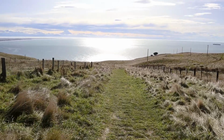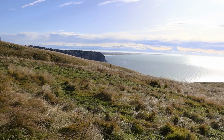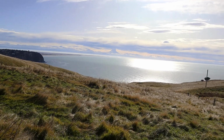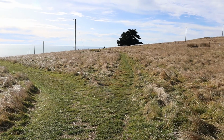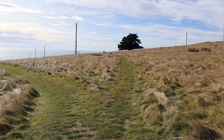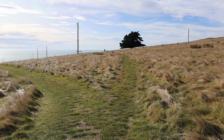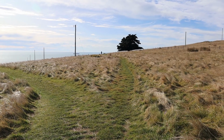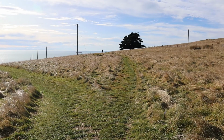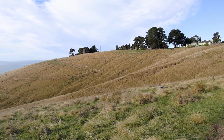Yeah, so we're just heading downhill and heading back to Taylor's Mistake. Looking towards Scarborough Cliffs and Pegasus Bay, the beach going all the way out. So you just want to keep going straight to get back onto the Pilgrims Way Track. If you go left, it takes you down to Scott's hut, which was an old packable hut that Scott took down to Antarctica on one of his expeditions, and they dismantled it and brought it back up here and put it back up on the hill about maybe 5 years ago. Just making my way around the side of the hill just to get back onto the Pilgrims Way Track over there.